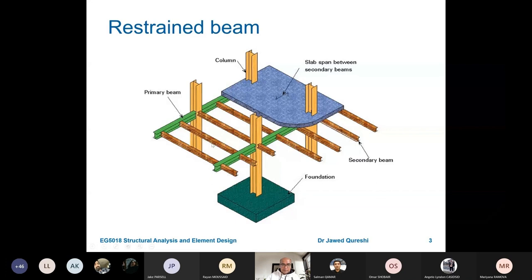These lines that you see here are secondary beams, and from secondary beams it is transferred to primary beams, which means that primary beams take load from secondary beams as point loads.